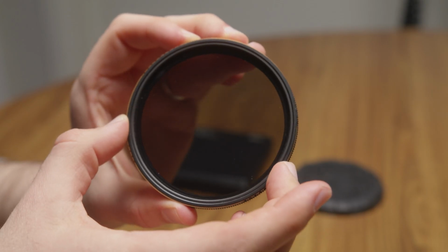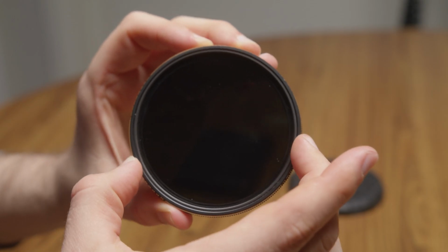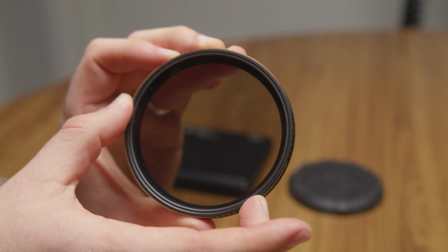So you can start your ND at 2 stops and then turn it all the way to 5 stops, and then it won't go any further. And the benefit of having this is because a lot of other variable NDs will end up getting a really weird cross pattern in the image, which makes your image unusable. Having this variable ND with hard stops at both ends eliminates that X pattern.